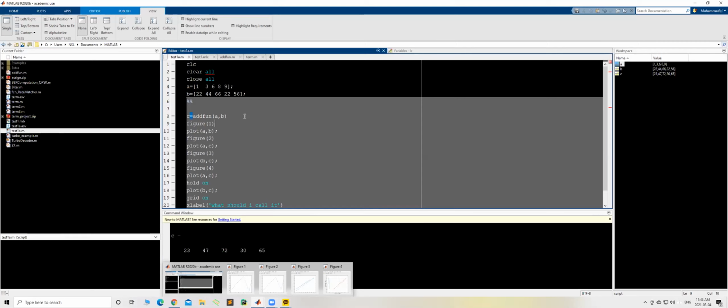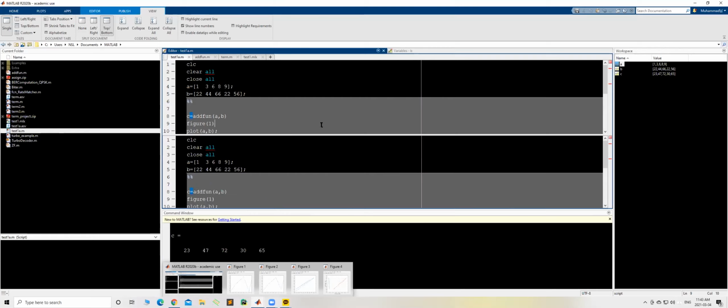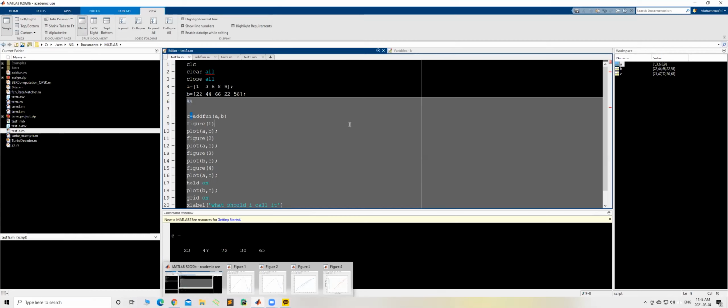For example, here it is single. If you want two scripts to see back to back, for example, test number one here, and then the other one here, then you can see the other one like that. You can see two windows, or you can see them top to bottom. I prefer to use this one. So I think this is all the basics that you can do from MATLAB. And yeah, I'll take some questions, if you have any questions about anything that I explained so far.